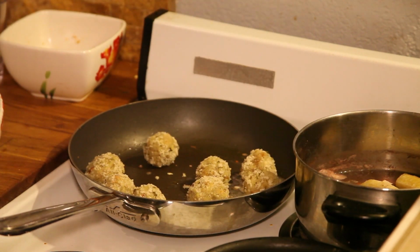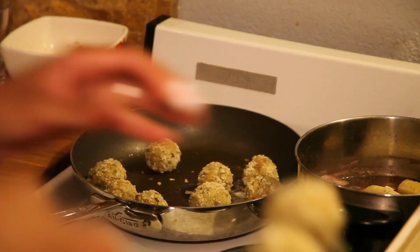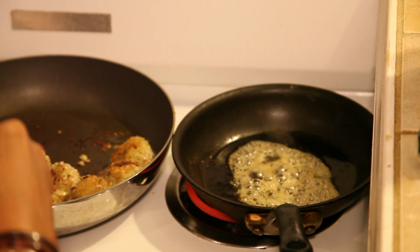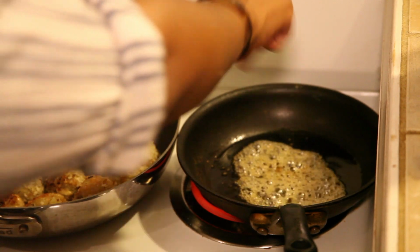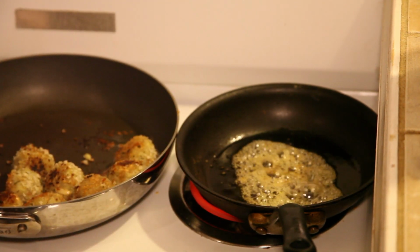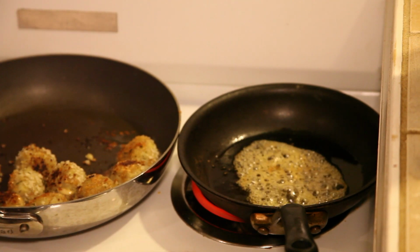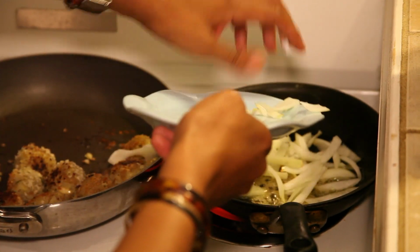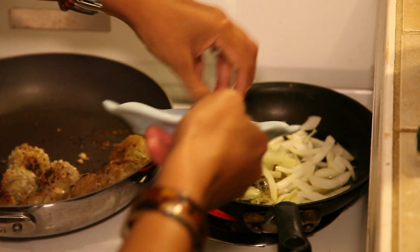Okay. And while we wait for that to fry, we're gonna caramelize our onions so we can garnish while the croquettes are being fried. I'm adding a little bit of agave and olive oil and some sweet onion sugar that I got, guess where, at Spice Galore. Love that store. Please check it out right here in South Miami. It's a little gem.